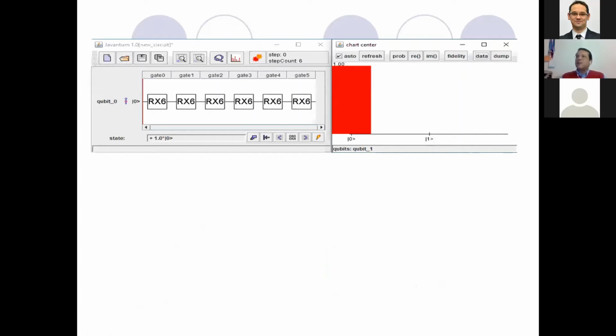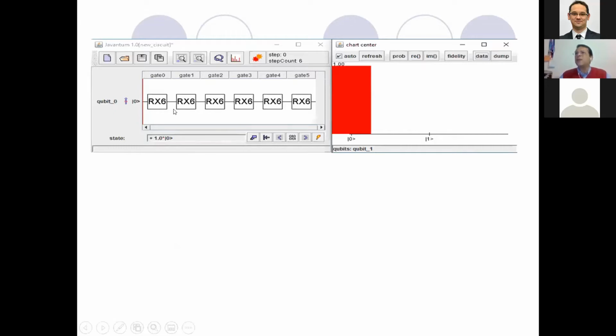Just to understand, this is a simulator, the JavaQuantum simulator. It was developed in our group, but it is based on another simulator called Jacuzzi. We did some modifications on it; it is open source, and I will use it during the talk. On the simulator, we will call the gate root x6 or root x7 or root x8, whatever the value of C. So what is the effect of applying this simple operator on a single qubit?